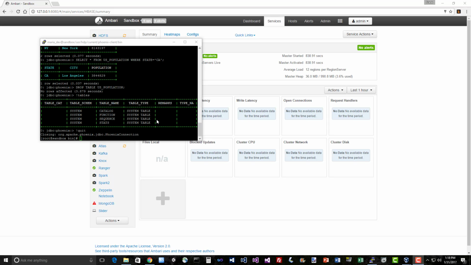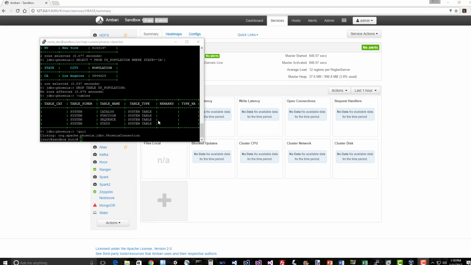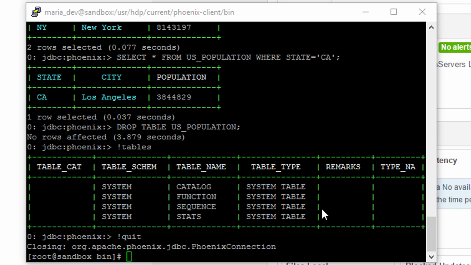Okay, let's do something a little bit more interesting with Phoenix this time. What we're going to do is use the MovieLens dataset again, the users table in particular, and we're going to write a Pig script that uses Phoenix to actually write and store our users data table, or relation in Pig parlance, into HBase via Phoenix, and then read it back and do some queries on it, again going through the Phoenix layer to hopefully optimize that interface between Pig and HBase.